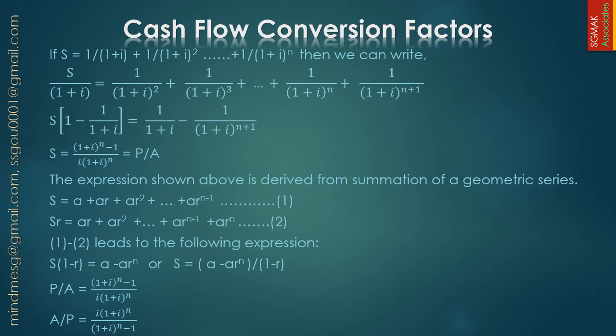I'll post a page where all 6 factors and corresponding equations are there. And actually you need only 3, because you take the reciprocal to get the corresponding other factor. So if you have the expression for F over P, we compute that, and then if you need P over F, just take the reciprocal. So that's how we compute P over A or A over P, the capital recovery factor. Again, no need to memorize it. Let's just see how we derived it and be able to use it.